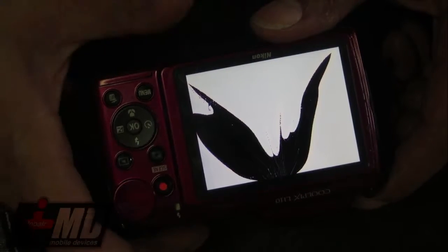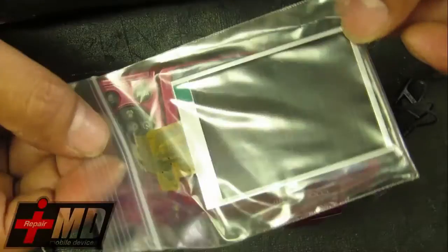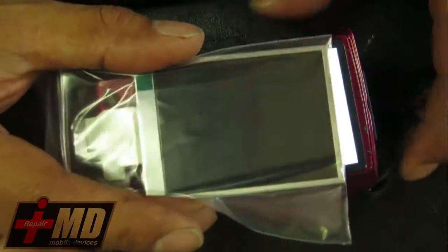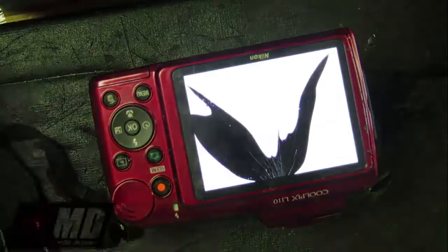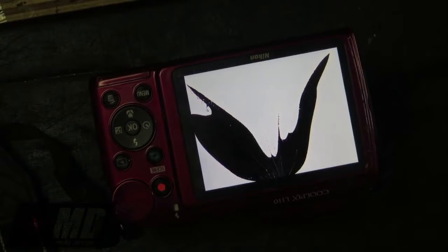It doesn't show up. So what we're going to do is fix this LCD, and I got a replacement one from Amazon, and this one costs around $20. If you have a cracked LCD on your digital camera, it doesn't matter the price, it can be fixed, and I'm going to show you how to do it on the Nikon.